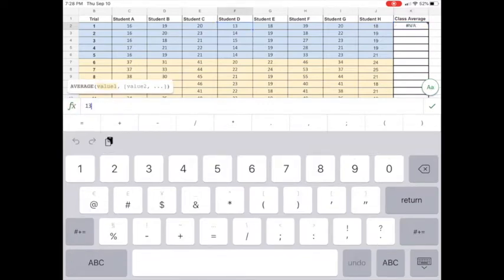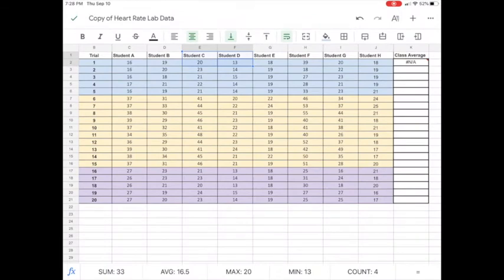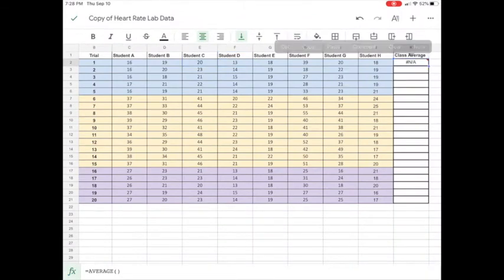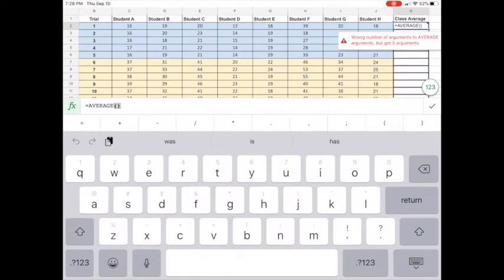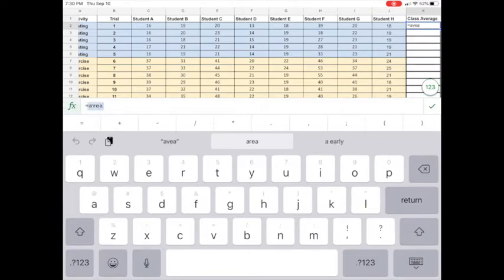Or what I'm going to do is, okay, ignore that I just did that. Okay. We're going to go back to taking those averages. So what I'm going to do is I'm going to type it in. So we're taking the average. Instead of writing all the numbers in, what I'm going to do is to use the labels of the cells, of the little boxes on the table that we're using.